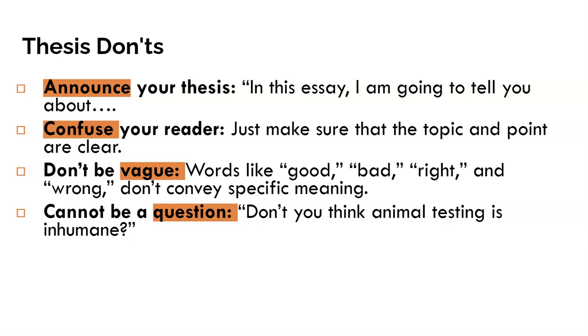We also have to make sure that our thesis statements are not confusing to our reader. When we are writing on demands, we have to choose one side of the argument and stick to it. We are either for it or we are against it. We can't be riding the fence in the middle. We also want to make sure that our thesis statements are not vague. So vague words are words like good, bad, right, wrong. Those are words that we want to make sure we avoid in our thesis statements. And then finally, our thesis statement should not be a question. It is called a thesis statement, so it should be a statement.